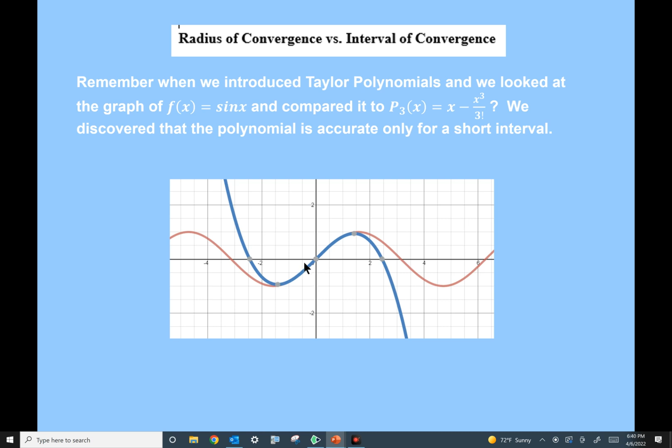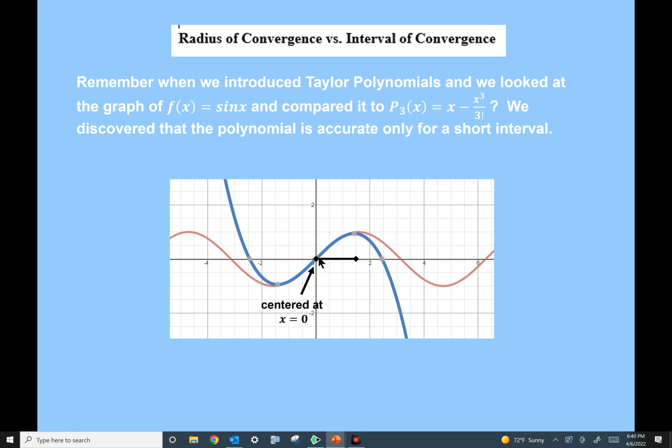On the one that you're looking at right now, it was centered at 0 because that's where we first found the tangent line. And if you look at this, you can see the curve is the same from this first point all the way over to the second point. Just as far as vocabulary, the distance from the center out to the point where the cubic function is still the same as the sine function, and then it starts to veer away, we would call that the radius of convergence.